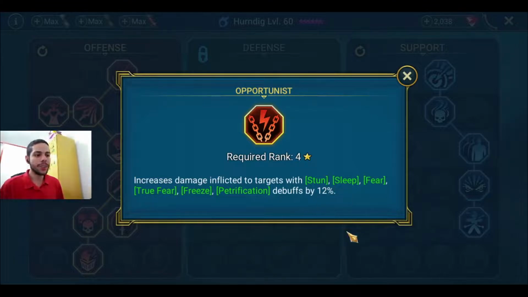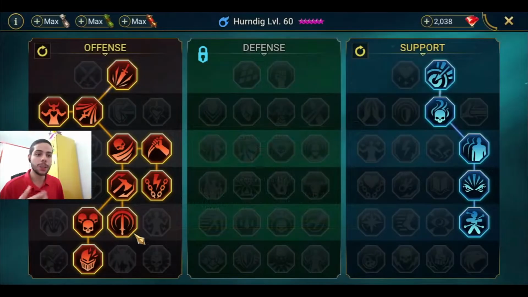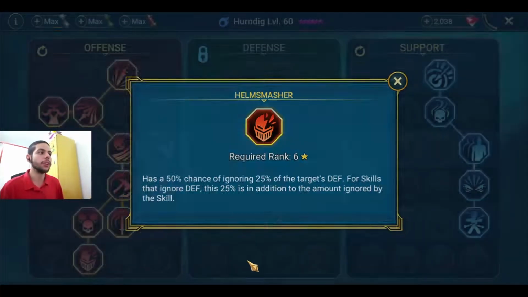So what's nice about this, by the way, is that you deal 10% less damage to targets who are frozen. So Opportunist basically nullifies your damage reduction once you're using Freeze, and it gives you an extra 2% damage on top. So very good mastery to run if you're doing stuns and Freeze. Make sure you do more damage. Cycle of Violence, so you can even furthermore reset his abilities outside of the A1 kills. But then we have Kill Streak and Helm Smasher, which is the Ignore Defense Mastery.